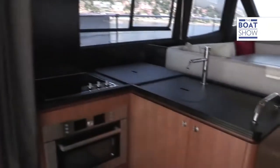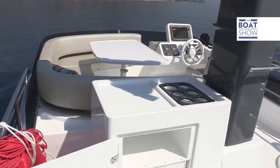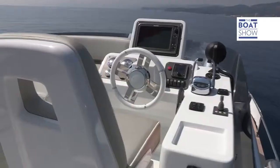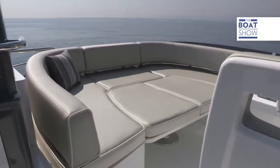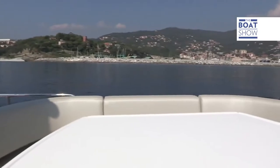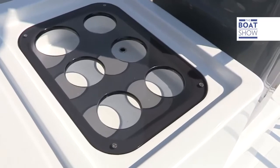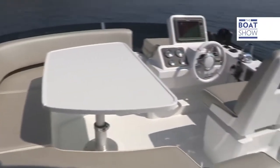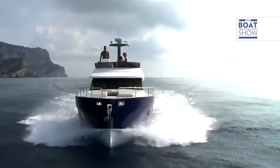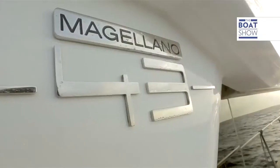The gangplanks blend in so well with their surroundings they seem to be part of the hull. Both the main and flying bridge have a beam that is almost constant for the whole length, which means there is a bigger habitable space. It's a true fly, with lots of outdoor space and perfect furniture to relax and cook — there's a fridge, ice maker, and even a place to barbecue, as well as a place to sunbathe and drive. There are two versions: one with a flybridge and one without, the latter being lighter on the lines and balance.